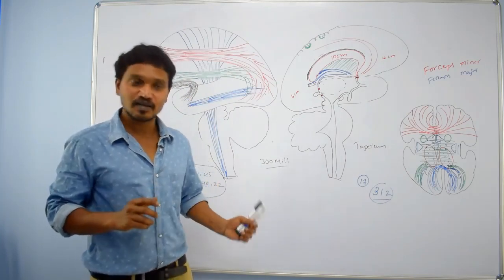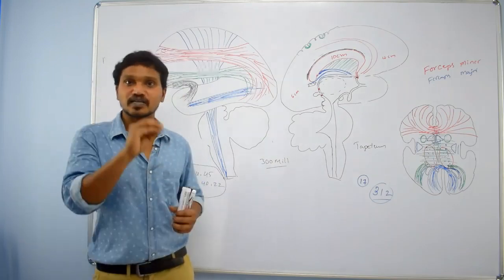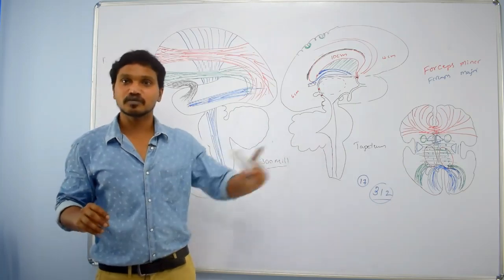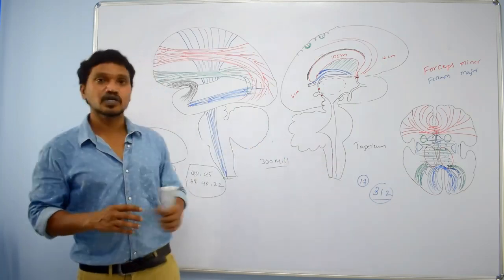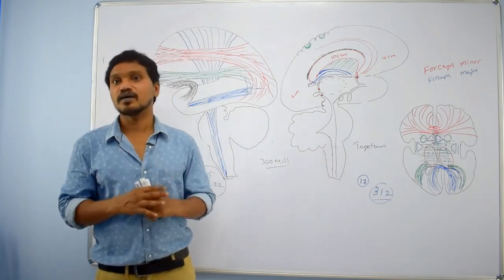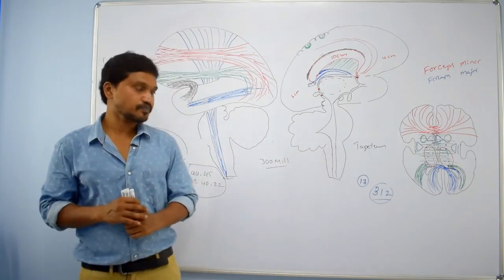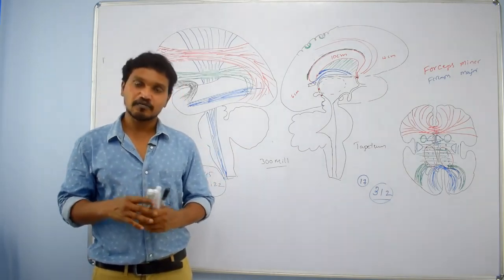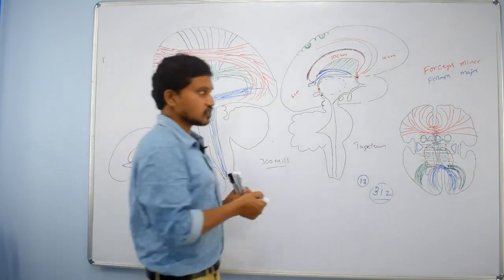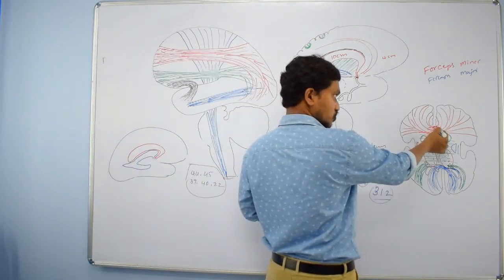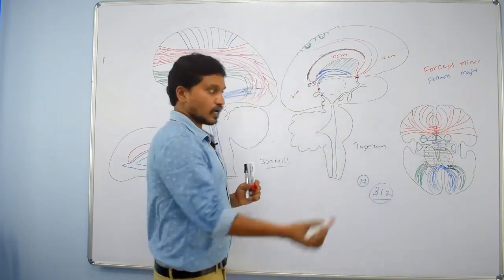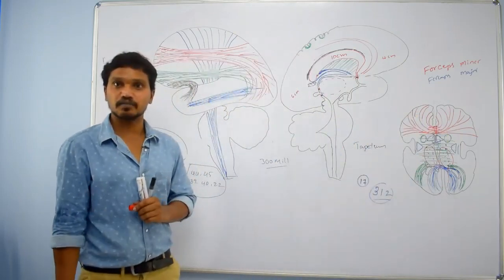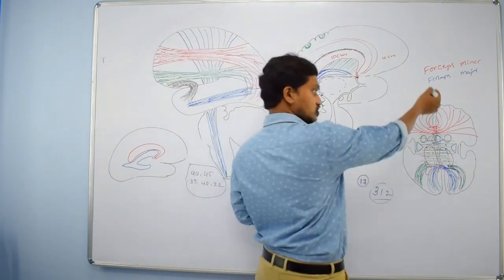What does it mean? These speech areas are transferring from one hemisphere to another through what? Commissural fibers, especially the corpus callosum. Clear? So, these are the main functions. And if there is injury, what will happen? First we will see what will happen if there is injury in the genu part, what will happen if there is injury at the posterior part, the splenial part, and what happens if there is injury to the total part.